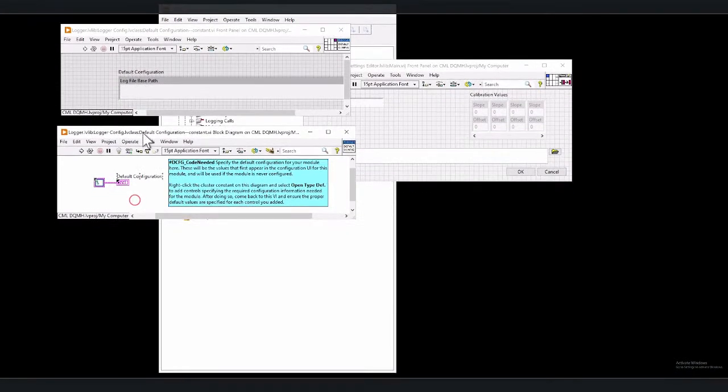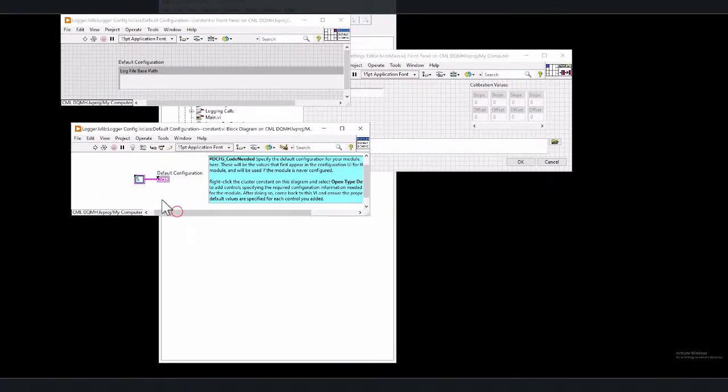Okay, so within a few steps, we are ready to continue. You can see that on the screen we still have the default configuration constant that is visible. That's something you should definitely set.